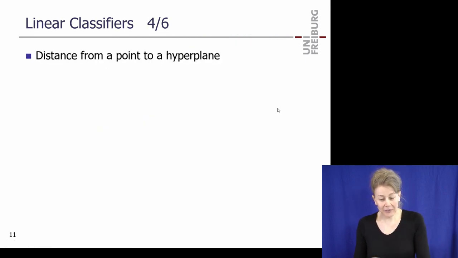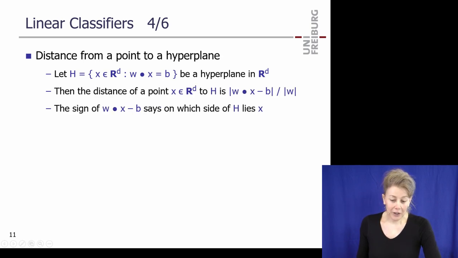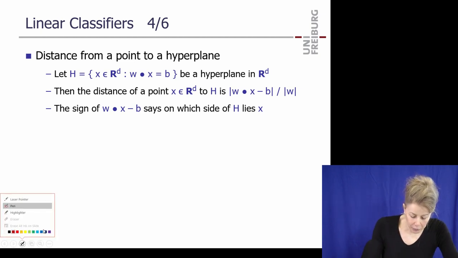to why it makes sense to use it for classifiers and to compute the distance from a point to a hyperplane. And computing, just by this nice definition here, you can compute the distance by just taking w times x minus b and dividing it by the length of w. And by just looking at the sign, it tells you, am I on this side or on that side? I mean, it can't get any nicer than this. And let's just prove this. That's also a very nice proof and also a not uncommon exam question.